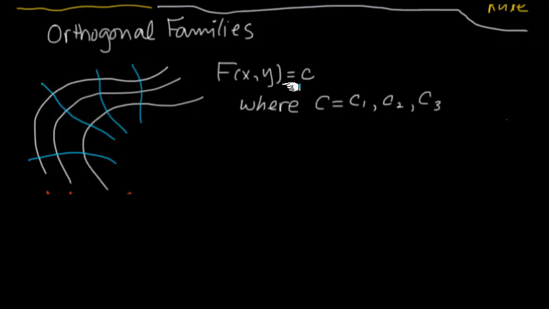First, we look at a two-variable function on the left-hand side. As we vary the right-hand side, which is a constant, for example if you put c equals 0, that will define one of these curves in white. If I change that value to something else, it'll give you a different curve, and as we vary this c, we have different members of a family. Because they all take different values, these curves will never intersect each other. These are also known as the level curves of the two-variable function.